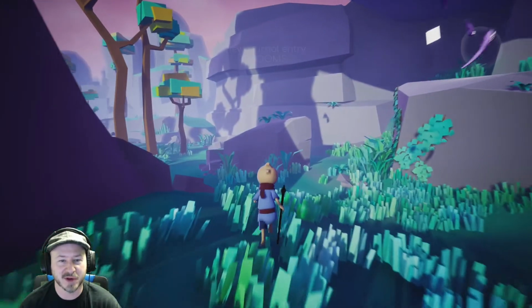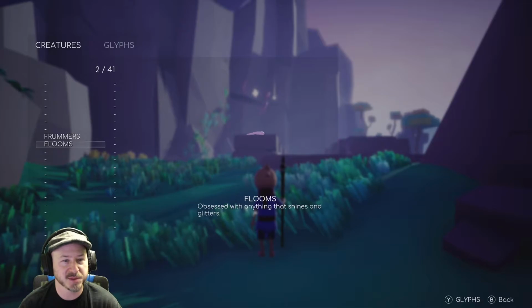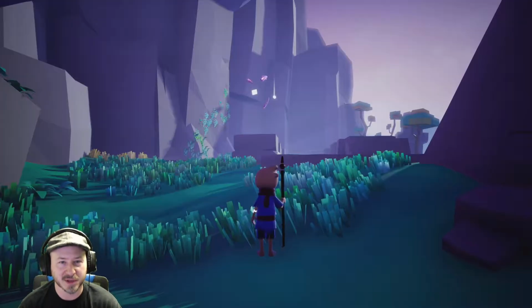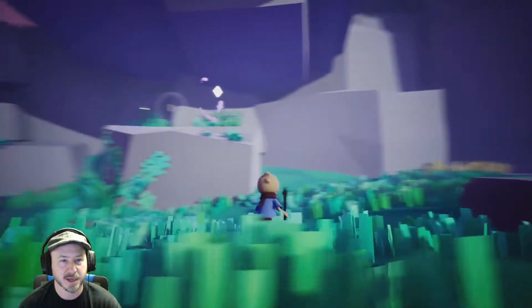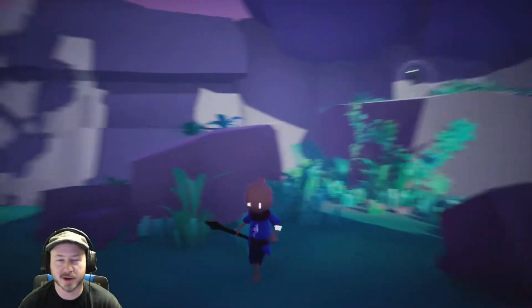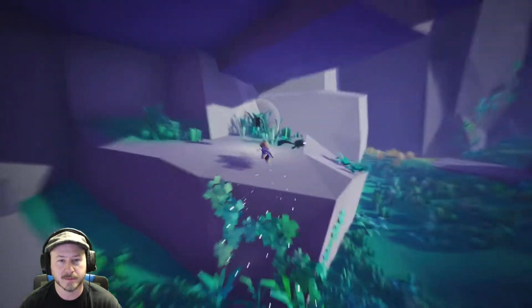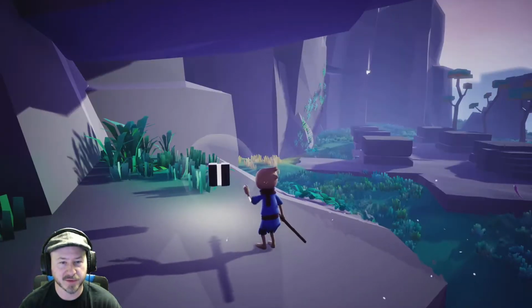I don't want to spoil everything for you guys if you plan to play this. Oh, we got another journal entry for the flumes. The flumes are these little tadpole-looking things that hang out in the air. It's hard to collect their crystal, that's for sure. There's our little green guy floating up there. He's letting us know, hey, there's a thing up here that you can get to. Yeah, we can collect another one of these.